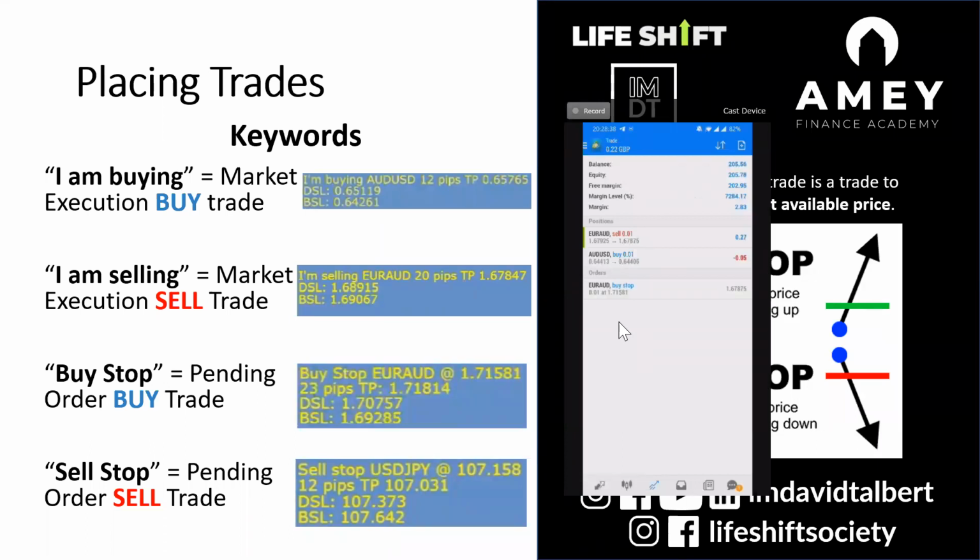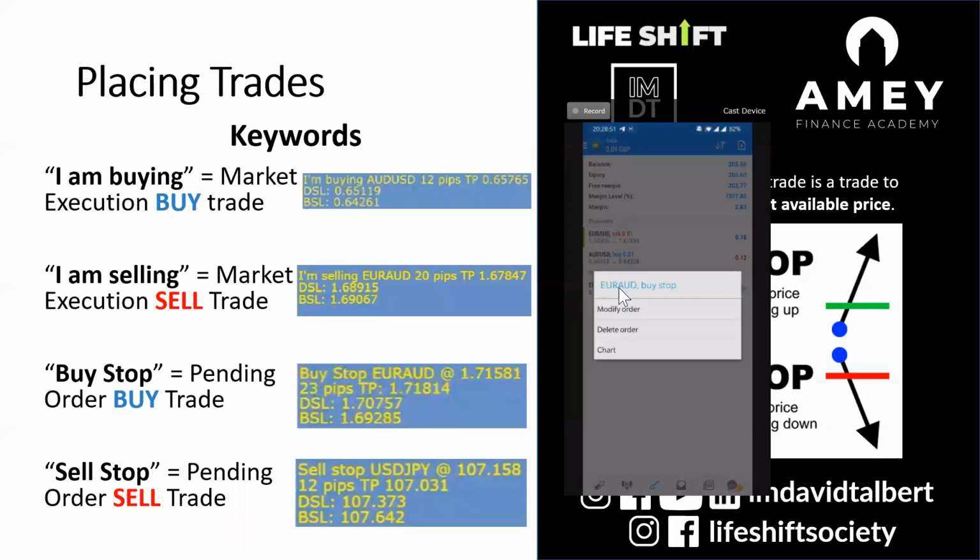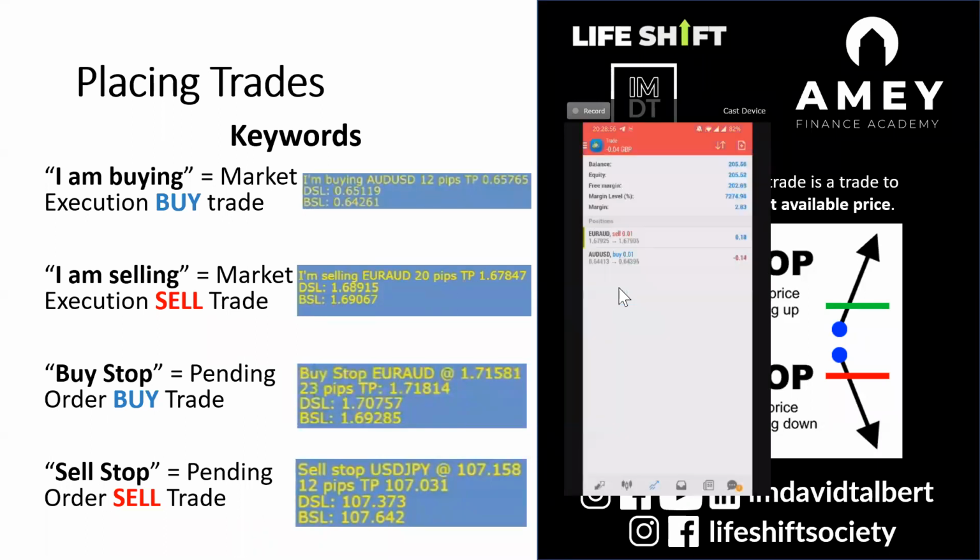And one thing that Bas does say, if this pending order does not activate by 9:45 on the same day, you need to delete the trade. So you just click on it and then you press delete order and you delete it like so. So it's no longer there and that's it gone. You have to do that if it doesn't activate because that's based on his analysis for the day. Okay, the same thing applies with a sell stop. You do the same thing, the pending order.